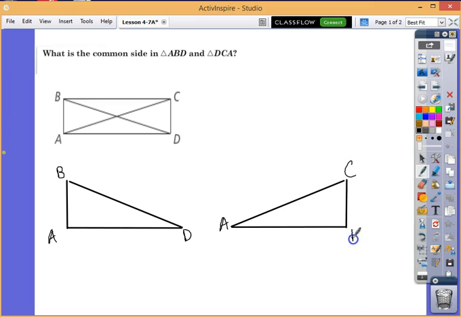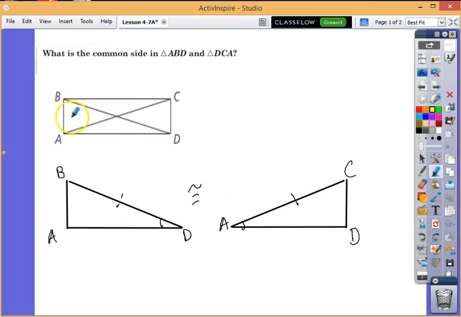So the advantage of pulling these two triangles apart is if now I do something to find these two triangles congruent, I can now mark side BD congruent to side AC, whereas before when they were together I couldn't do that. It's also easier for me to see that this angle corresponds to that angle. But what's important is we remember what they shared.